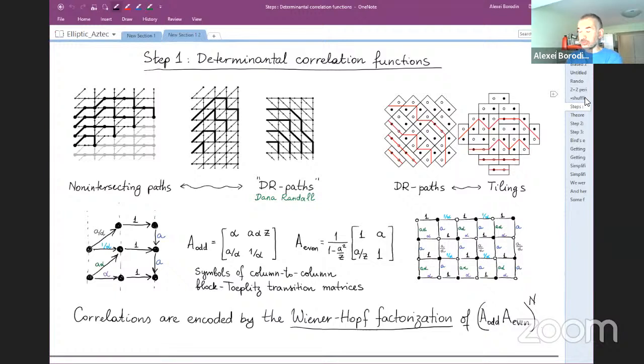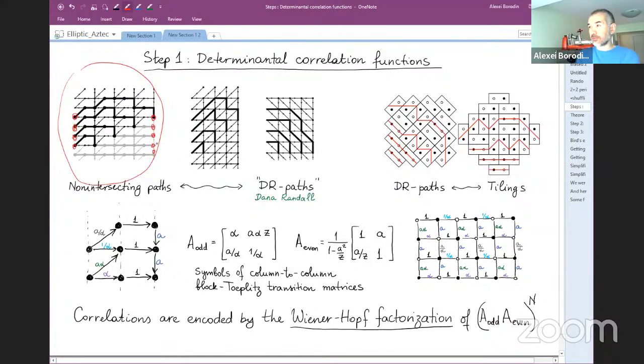I don't quite want to go through the details of what's going on. They're well documented and they have been used in dozens of papers. I just want to communicate the message, which is that one starts with a tiling of the Aztec diamond, and then by a certain algorithmic recipe, one produces a sequence of non-intersecting paths on the left, and so this is here. These paths all start with the packed configuration on one boundary. They finish at another packed configuration on the other boundary.